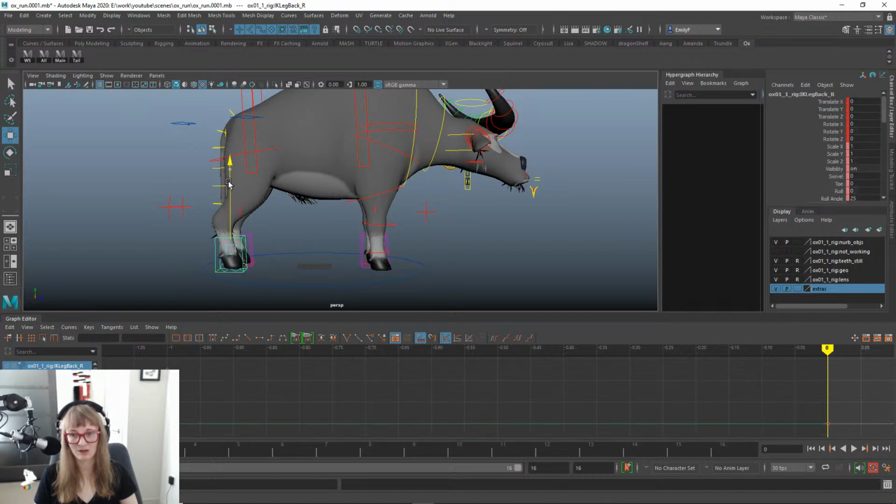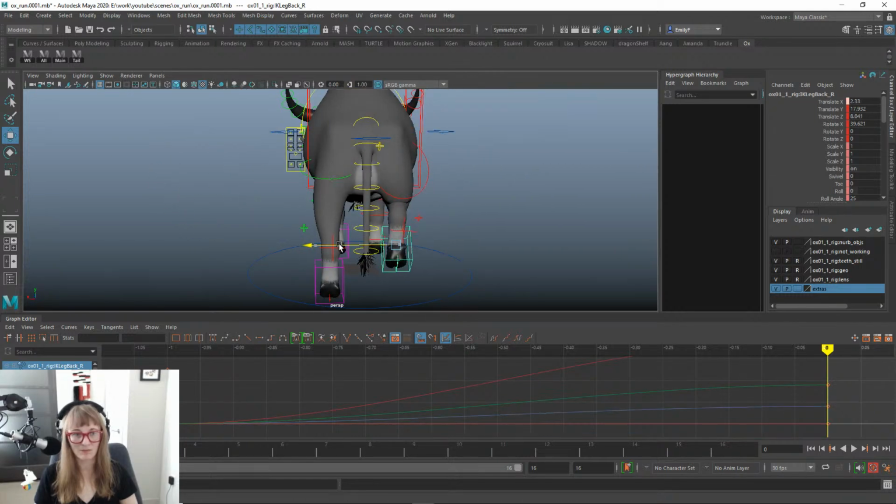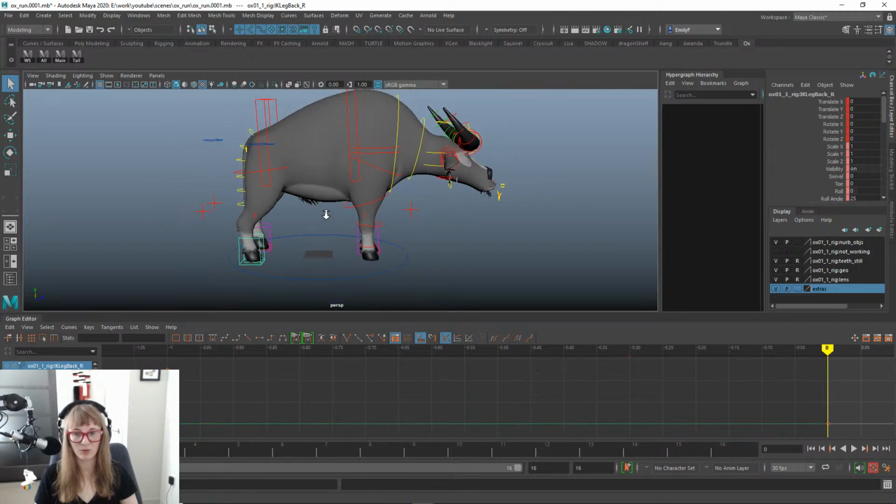What do the rear legs look like? They're gonna have the same problem, aren't they? Yeah, there's no way for us to... I guess the rear legs won't be quite as bad because they're built differently.